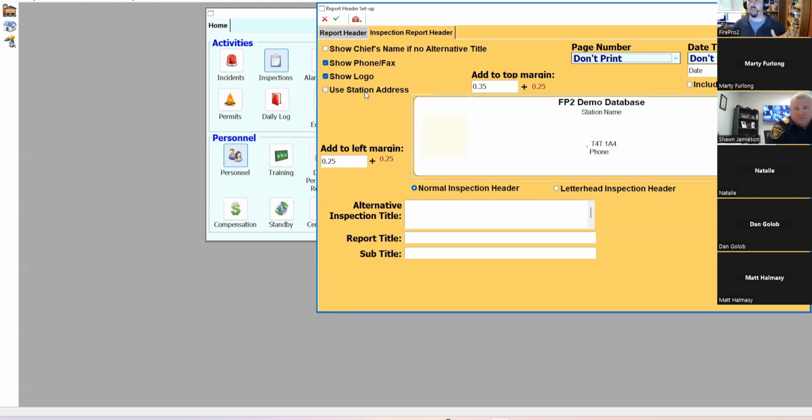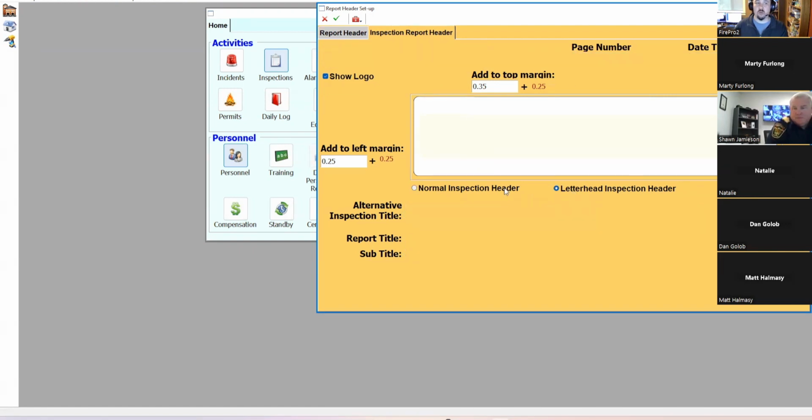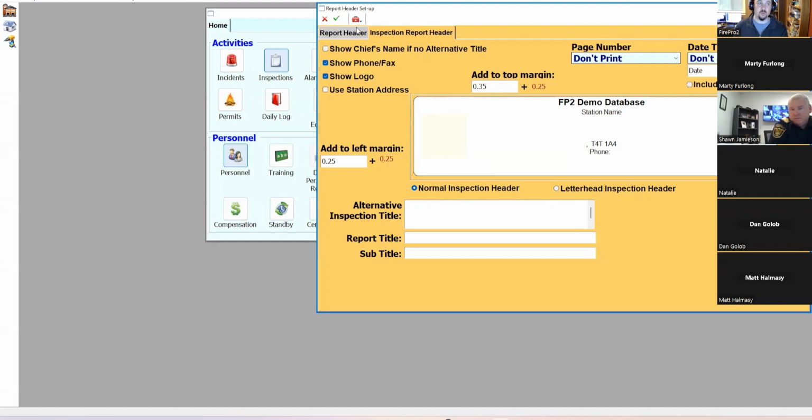That's normally something that we do when we're dealing with a county or a regional district level FirePro implementation. You also have the ability to adjust or display page numbers, the date and title of the report, if you want to have that on there. You can adjust margins on that header, and even if you want, you can switch to using a graphic letterhead if you'd prefer to do that.